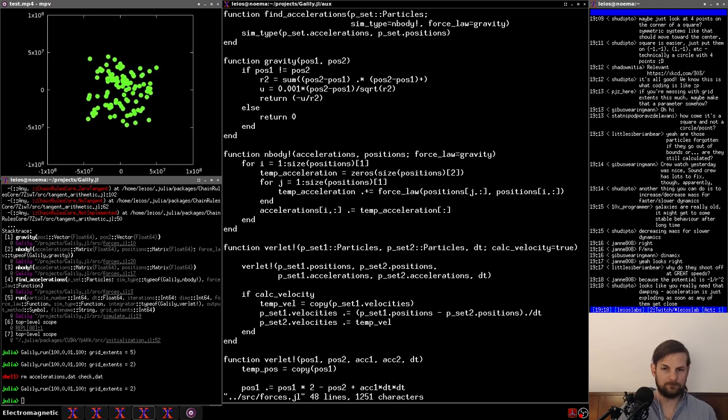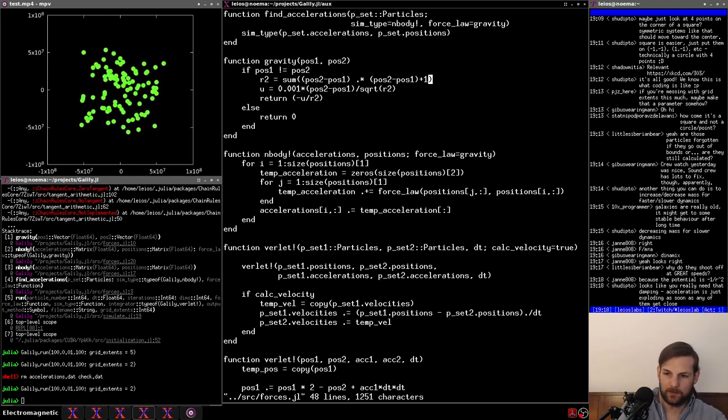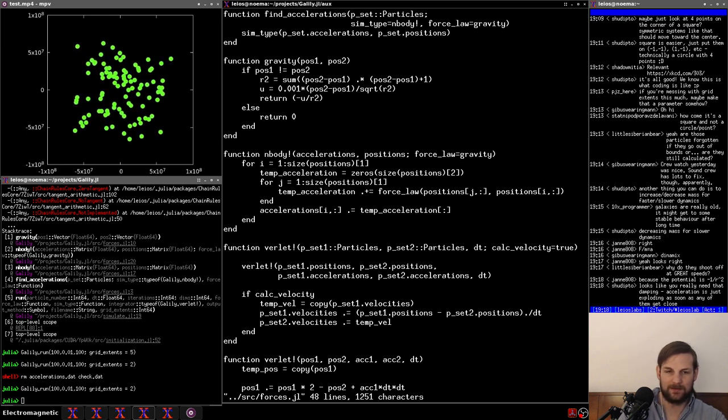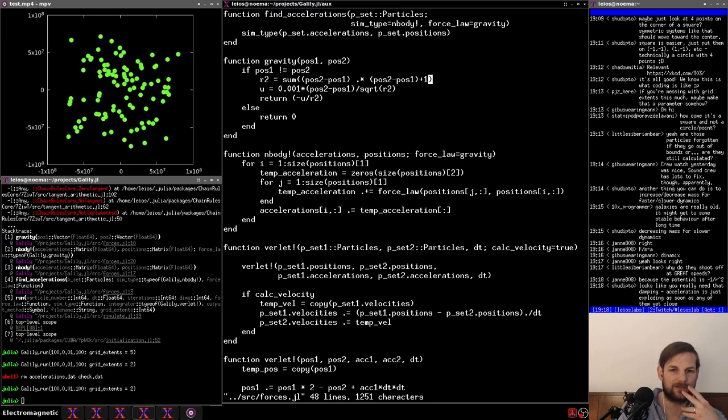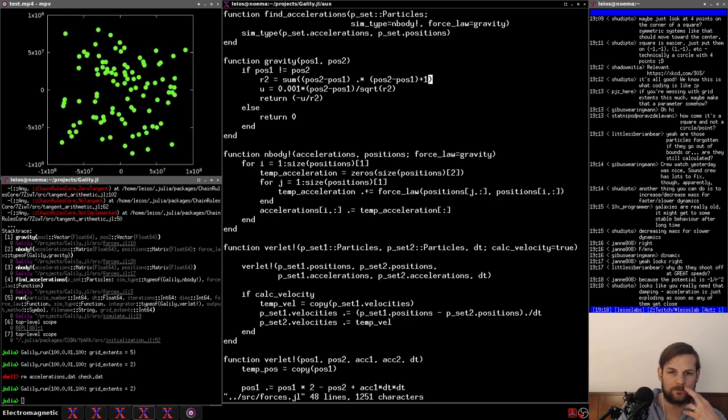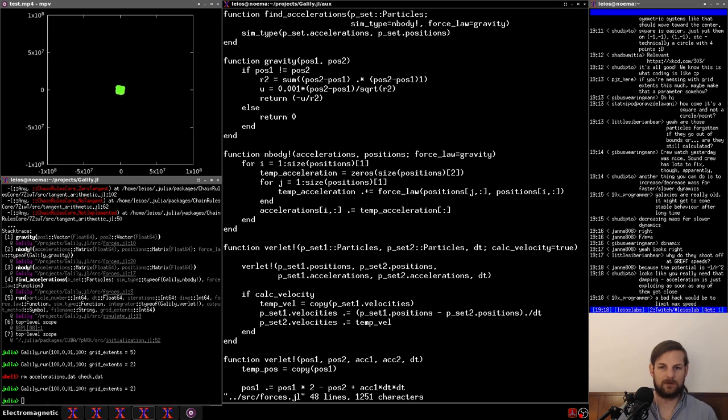I think that should do it. Looks like you really need that dampening. Acceleration is just exploding. Right, yep, that's fine. We'll go ahead and add that in. I think this will do it if we just add a +1 to the 1 over r squared. We do some here, so I think we can just do that. And no, we want to do 1 over r squared here, so we want to add it in this place.